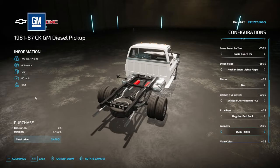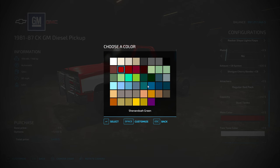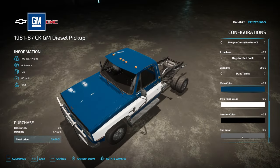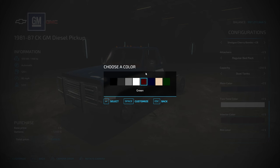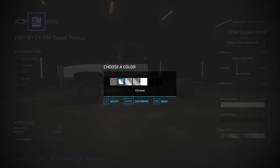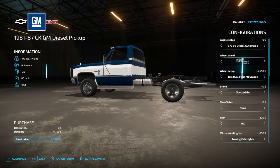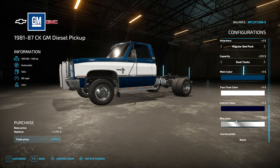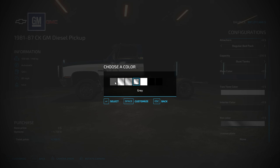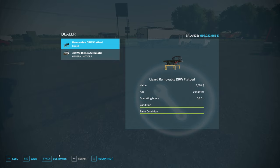Capacity: single tank or dual tanks — let's put dual tanks on her. Main color: let's keep that white. Interior color: can we do a tan? Yeah, actually yeah. Rim color: can we make that stainless steel? With these rims it doesn't change, but the other rims — yeah, for sure it does. Let's do stainless steel, I like that best. Customize — yep. That took forever! Bed mud flaps: rear full and just rear mud flaps.